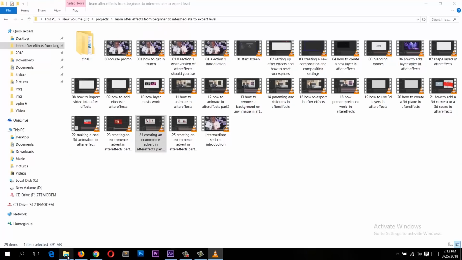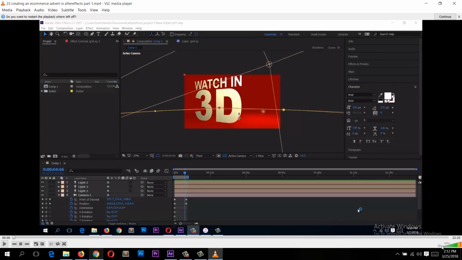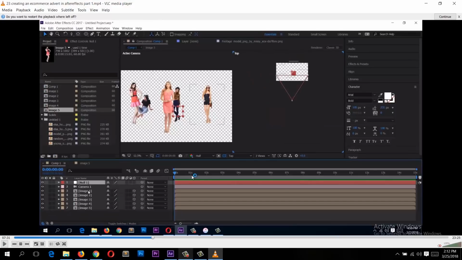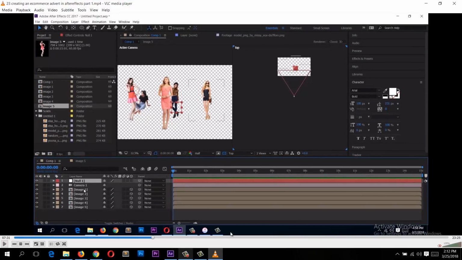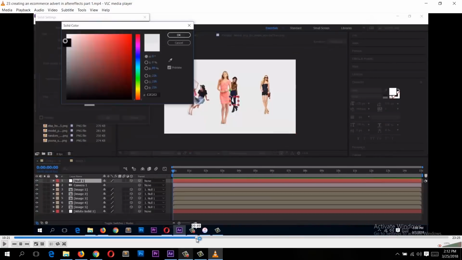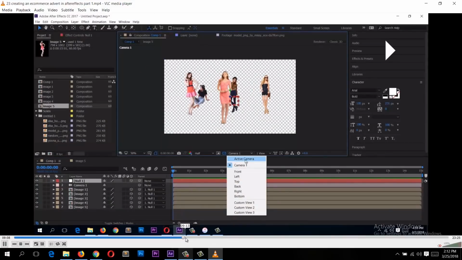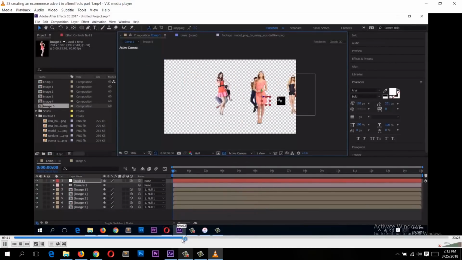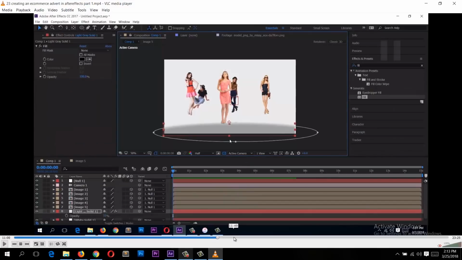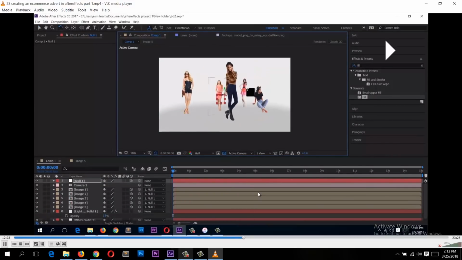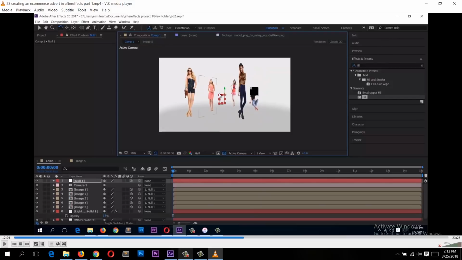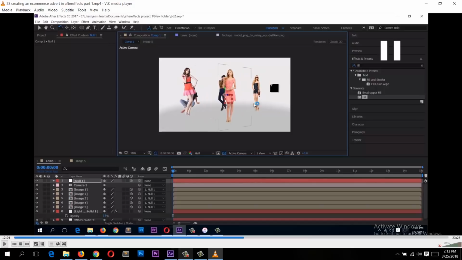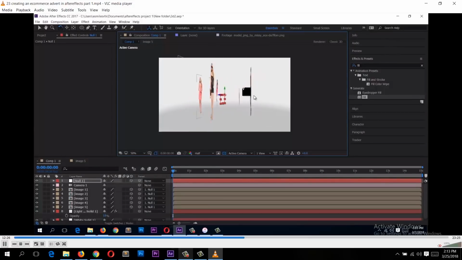If you try to make that kind of animation without the trick I show you in this course, the layers will just rotate and they will look like flat planes.